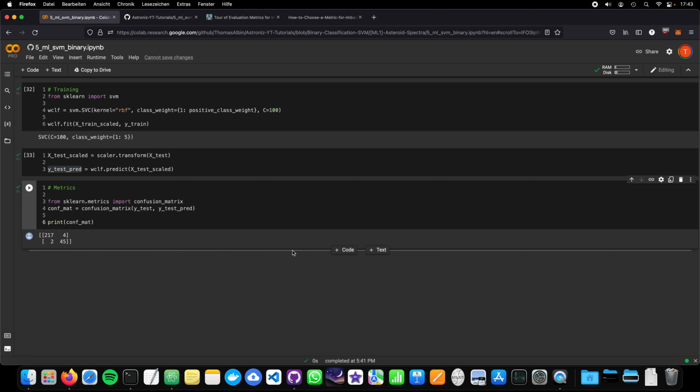Now there are a lot of other cool metrics to consider if you want to determine the power of your machine learning algorithm. And this always depends on the use case. So if you think, okay, what are the best metrics? Well, it depends on your question.